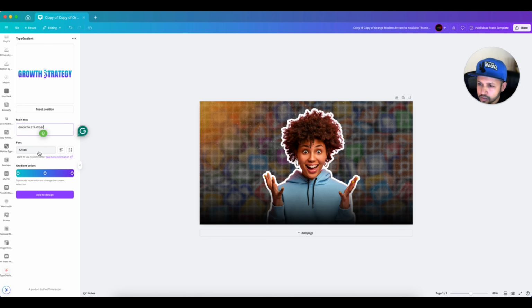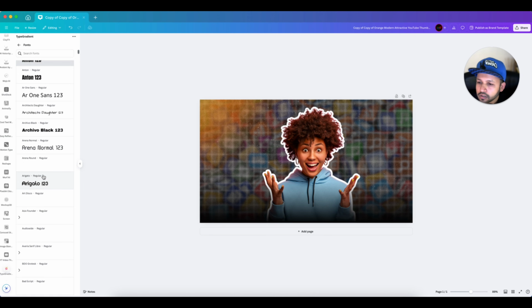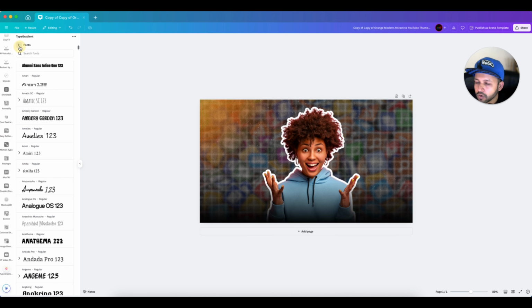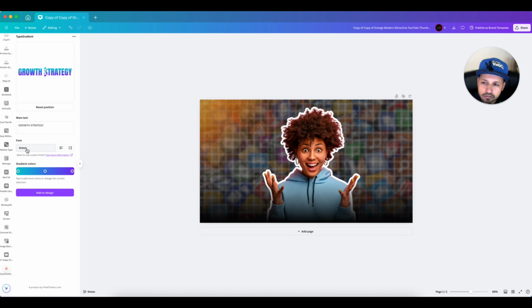Okay. So here you can change your font also, but I am happy with the font because the font is now Anton. So let's change the color of it. For that you can see here we have 3 dots, meaning 3 different colors are there for these gradients. So we will select the first one. Here I will go for a little bit orange or dark yellow, you can say.